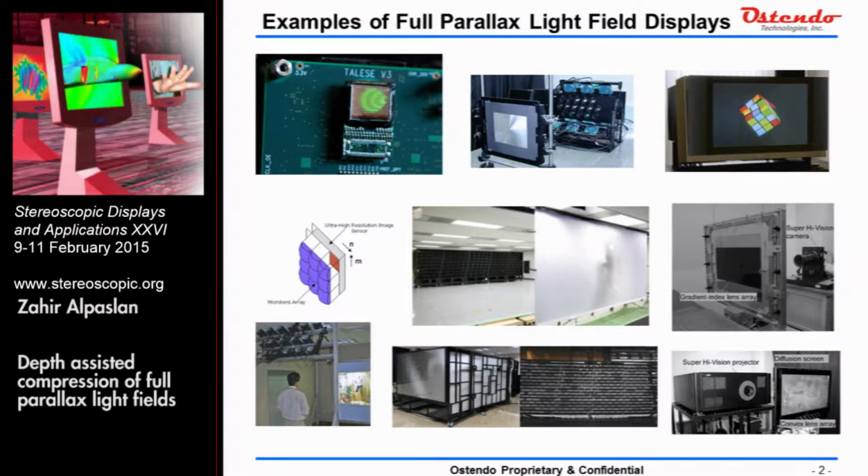One common factor between our display and all the other display implementations here is that they have to deal with huge amounts of data. The common solution to deal with this huge amount of data is to use compression. In this presentation, I'm going to show you what we at Ostendo did, our compression framework, and also a comparison with what is being standardized by the MPEG committee.